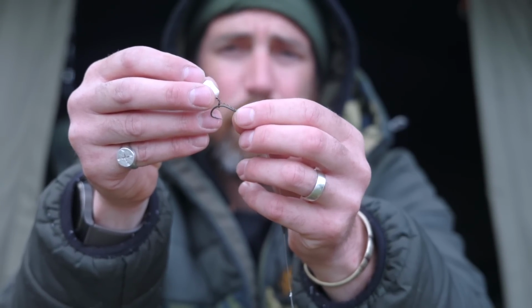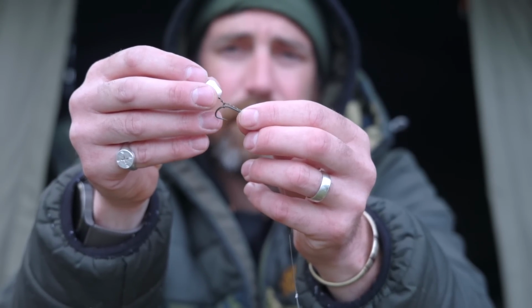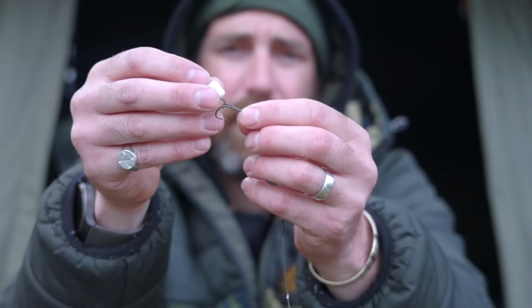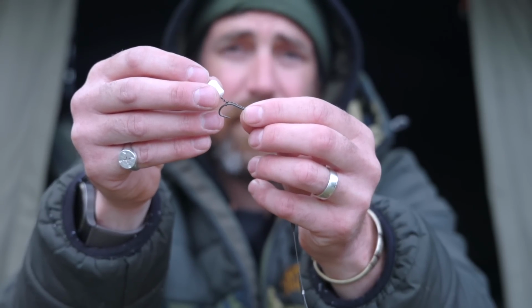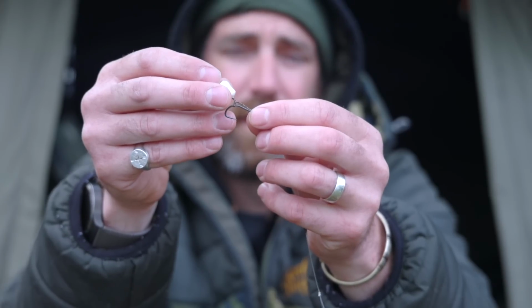If you're fishing on a soft bottom, I'd recommend a helicopter rig so that the lead can sink in and this will still lay on top. But on a hard bottom, I've used it with inlines and I've used it with lead clips as well. So it really is a versatile rig. You can use it with anything in any situation.